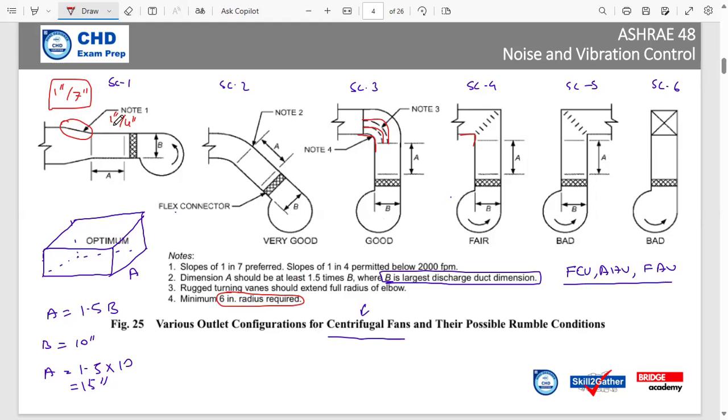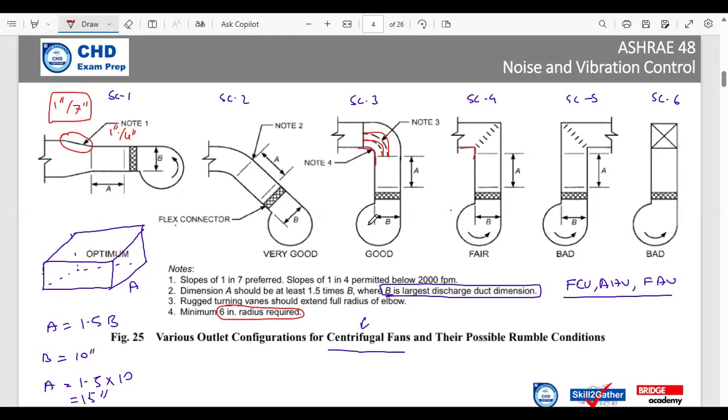So as a certified HVAC designer, you have to be careful about these connection details, so your design will be better. Perfect. Let's move forward with the next segment. And if you have a question here, you can raise your voice now.